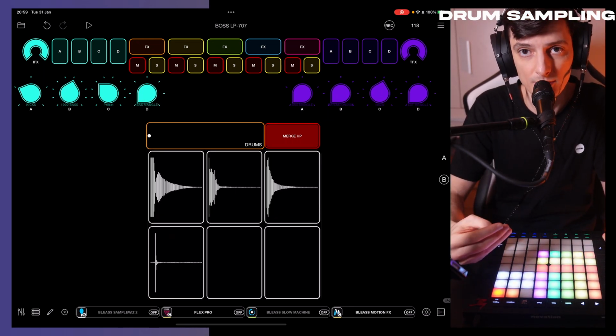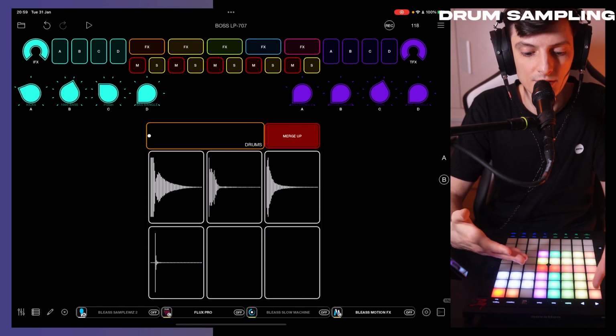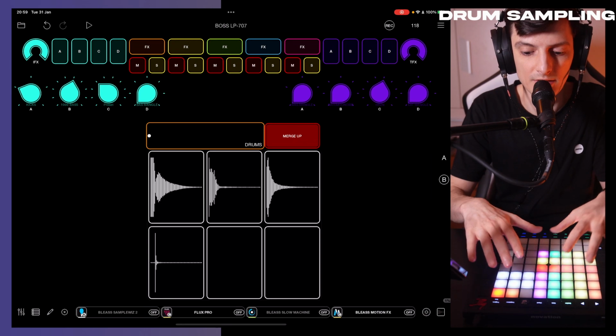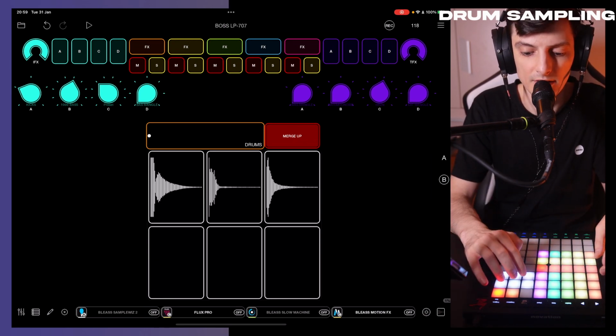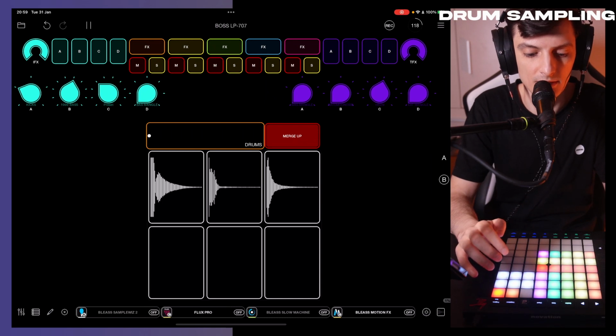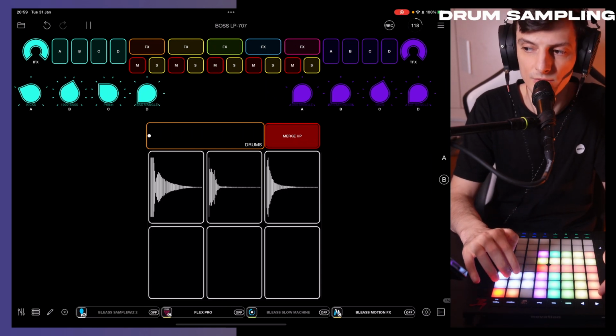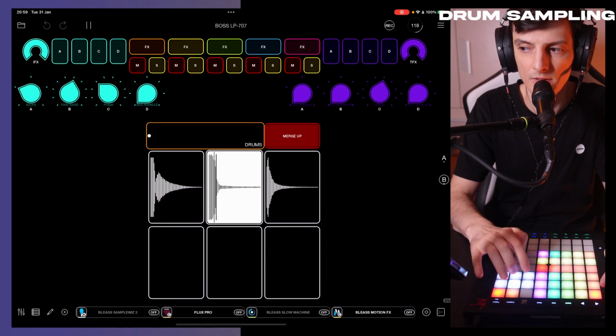So now I can use my layout for launching recordings of different clips on the same surface, on the same layout of a Launchpad, and let's see what happens. Just play. 1, 2, 3, 4.